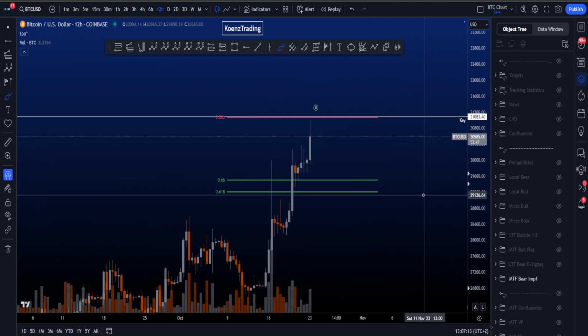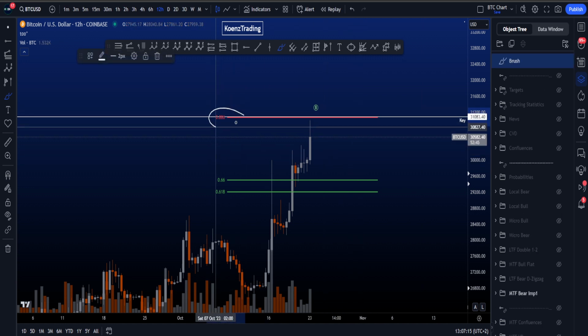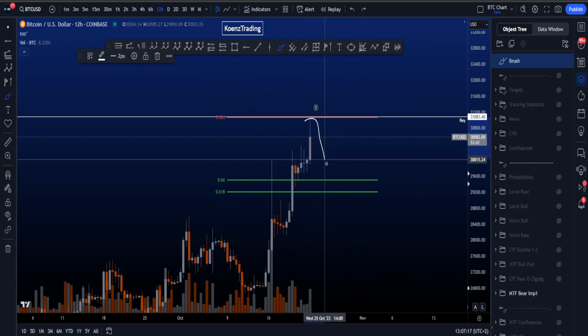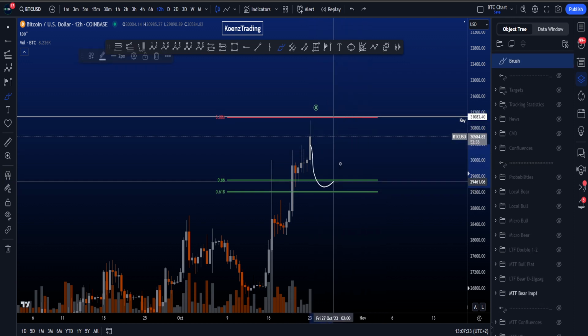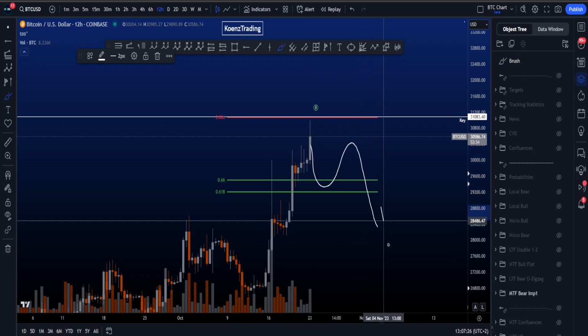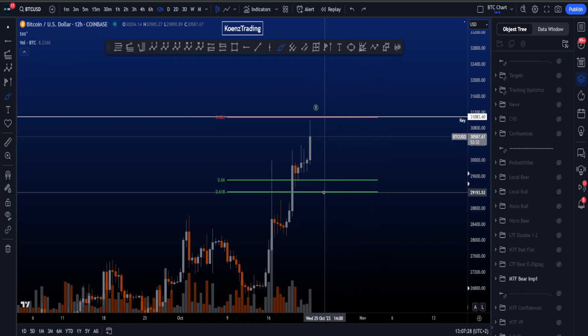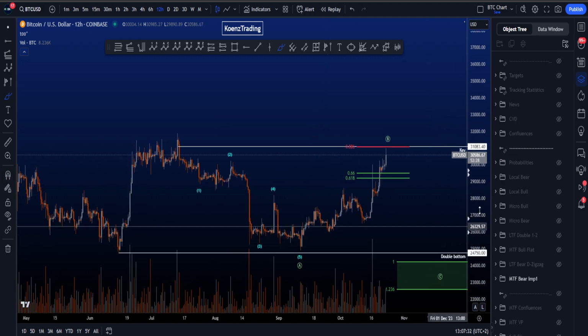This one is very important as price has a tendency to touch the 886, move down towards the golden pocket, and this is then a make or break. Either you move back towards the upside to the 886, or you're eventually going to break the golden pocket and look for lower prices. Golden pocket sitting between 29.2k and 29.5k.